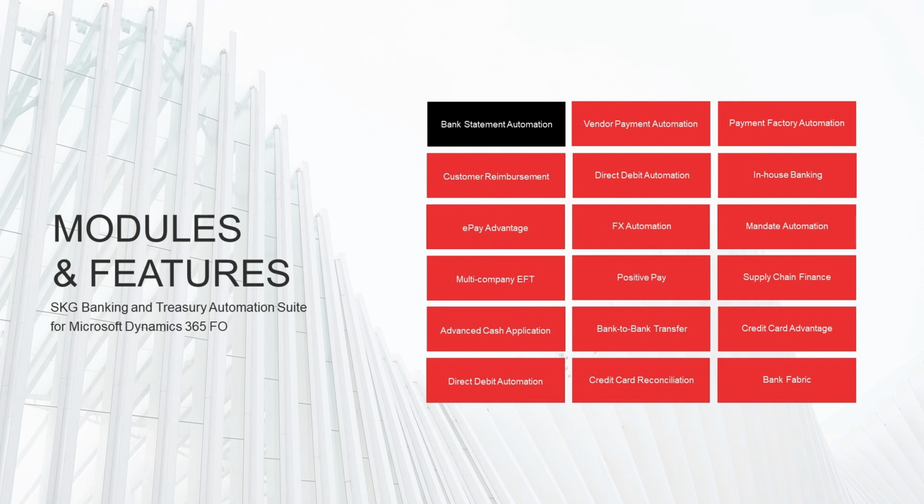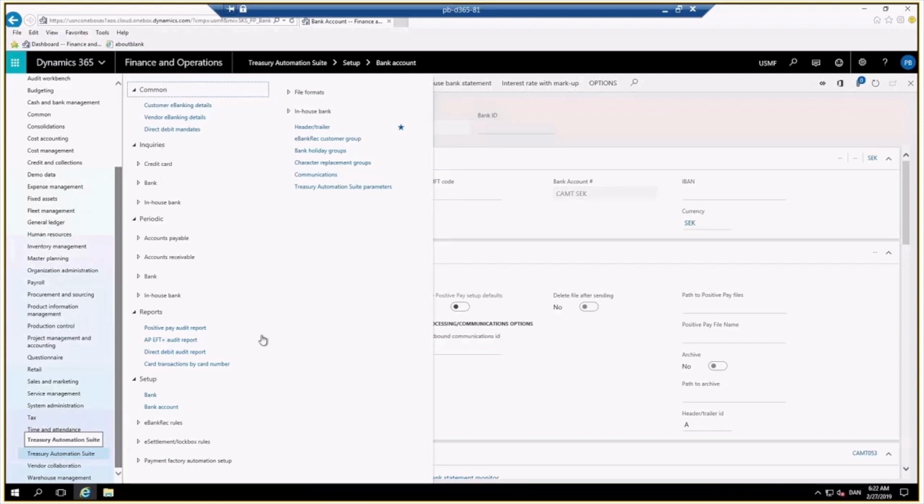In this video, we will demonstrate the module Bank Statement Automation. This module is part of all our standard bundles, but can also be purchased as standalone or separately. With this module, you can automate the bank statement reconciliation process, minimize manual intervention, and reduce the risk of errors and compliance issues. Now let's explore the module in Microsoft Dynamics.